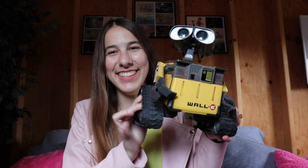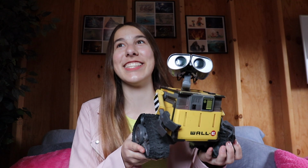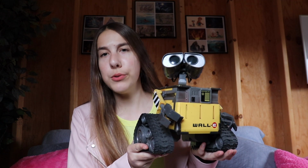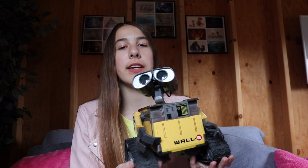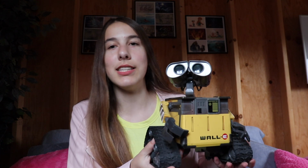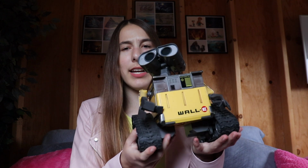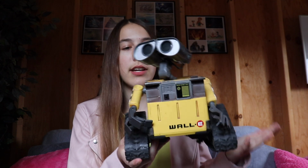And lastly, my last item in my top 10 of all-time thrift store finds is Wally. I got Wally. I was so excited when I saw this. I probably got this one a few years ago. Not too long ago, but also not too recent, at Goodwill. It was on the bottom shelf, and so you had to lean down to see it, and it wasn't working entirely well. I think one of the legs doesn't roll like it's supposed to, so it doesn't walk. However, it does everything else.